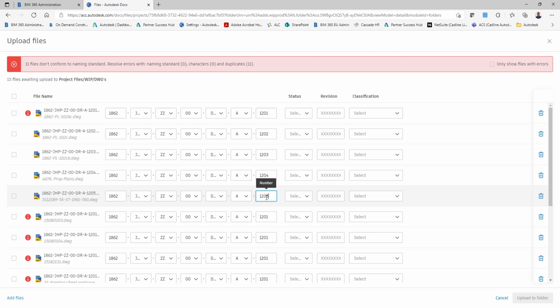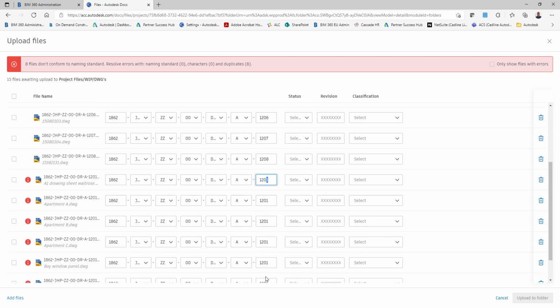And then they conform. You can see that the red warning symbol disappears as we make them conform and they're completed, so it's a good check to see which ones you've done and which ones you haven't done.